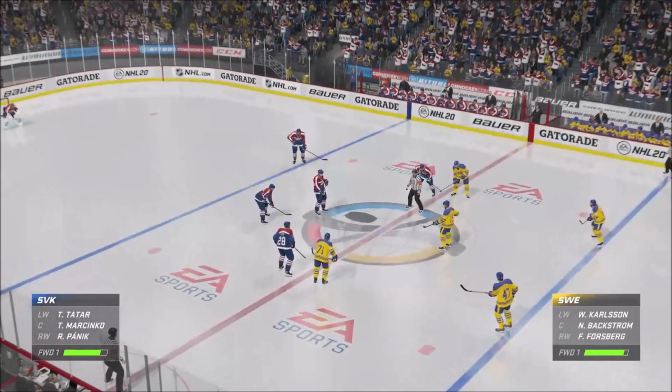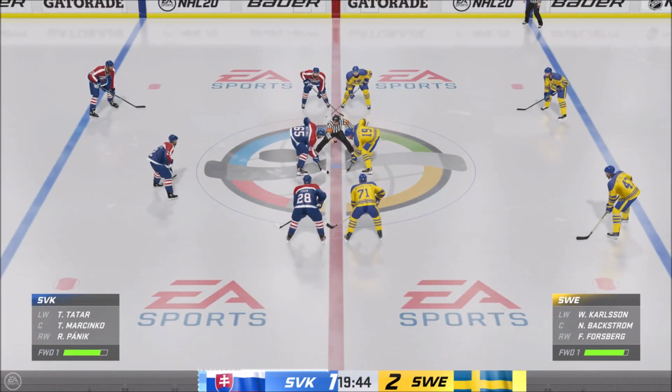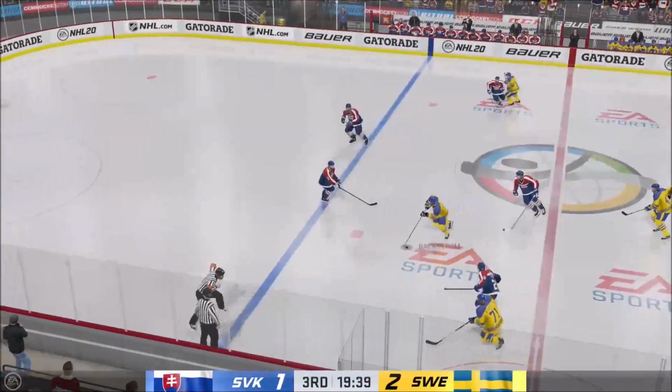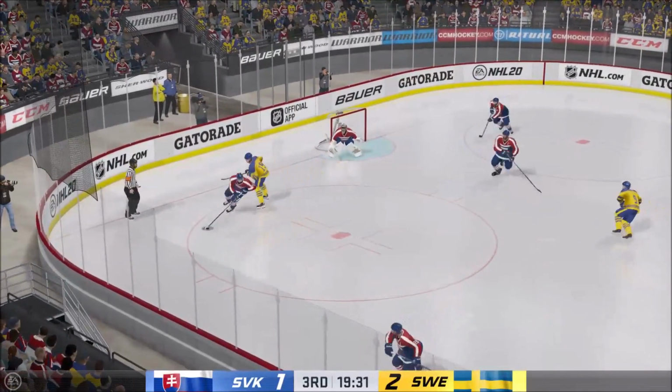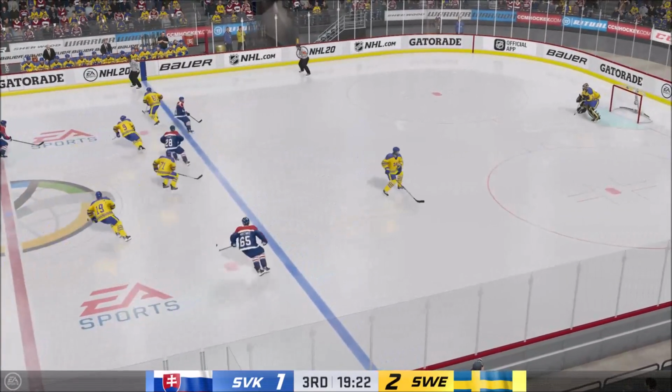Slovakia's third period deficit suddenly doesn't seem so insurmountable now. You can almost see the difference in the bench and the body language. They know they've got a chance. Backstrom's one possession. Scored by number 65, Tomas Marcinko. Team Slovakia's got control of it now from their own end. By number 28. And now he angles it across to Tatar.